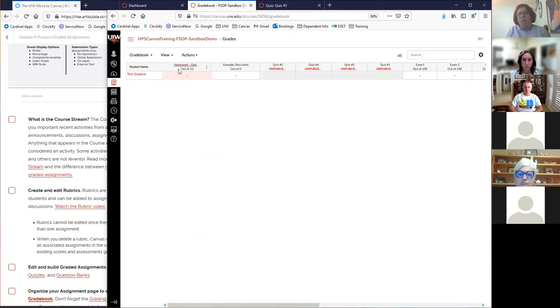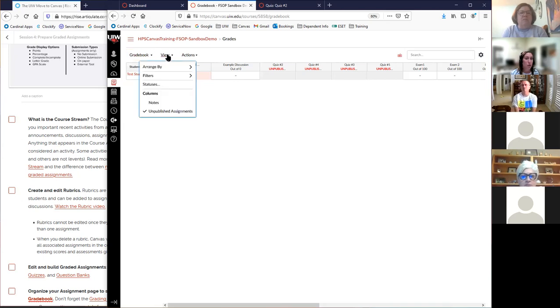So some of the features in here, it's different than Blackboard in that you don't really control any of it, but it's similar in that you can change the view. So over here, you've got a couple of more options. If you use mastery paths, you're going to be able to see the mastery path portion. You can see individual view and you can see a history. So keep that in mind.